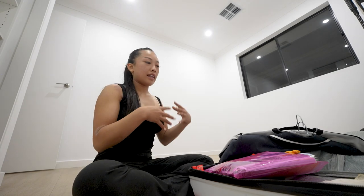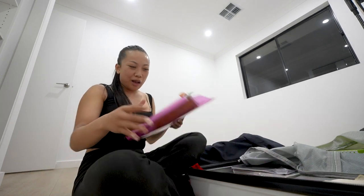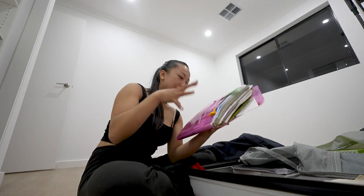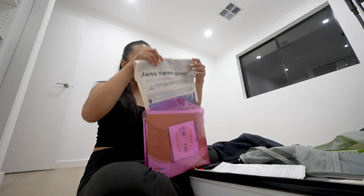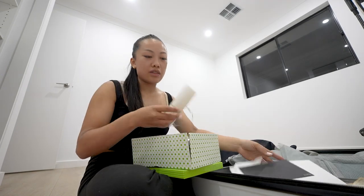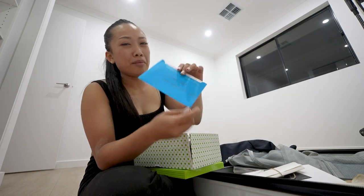These are going to go in my memories box - I've currently got everything in this luggage. I still need to buy a box because the cubes I had before broke. I love to keep things that remind me of a certain time in my life. I've got all my school things - awards I've received since reception, all my report cards, school photos, artwork, and even newspaper articles I was in. This box here is also stuff I've been given, including keepsakes from when my sister asked me to be a bridesmaid.